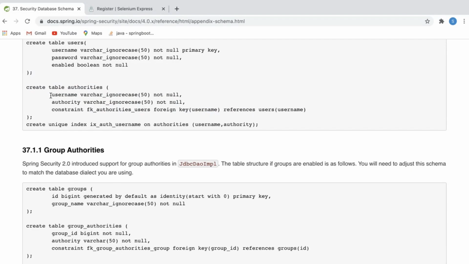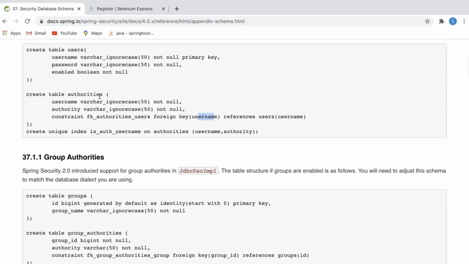So we have two columns. One is called username, and this is going to be varchar type, and it's going to be not null. Then the authority. Authority means roles, right? So they are saying authority, we can say role. Right now we'll be going with their pattern, so we'll say authority only, but you understand authority means role only. And it's going to be not null. Okay, the next thing we'll be creating is a foreign key constraint for the username.